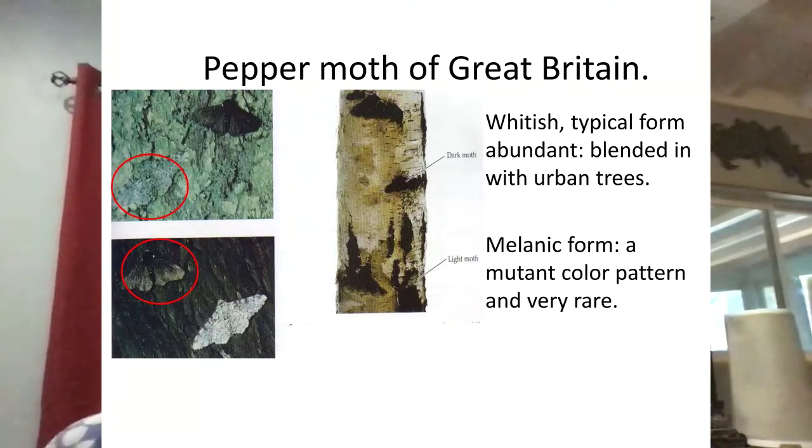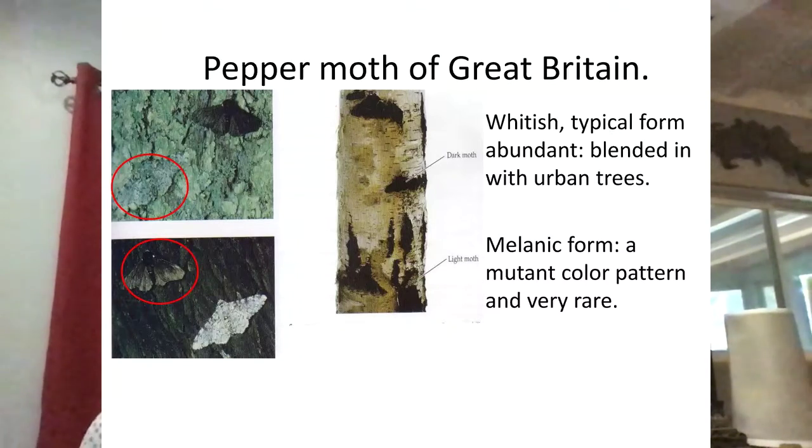So you can see in that close-up in the upper left, I had to circle the pepper moth to make sure that you guys saw it. That lighter color blends in with the tree so well. There are variations in the population, and so some individuals get the allele for dark color. And you can see that moth pretty well next to him, and so can a bird. A bird would be able to see that moth pretty easily and pick it off.